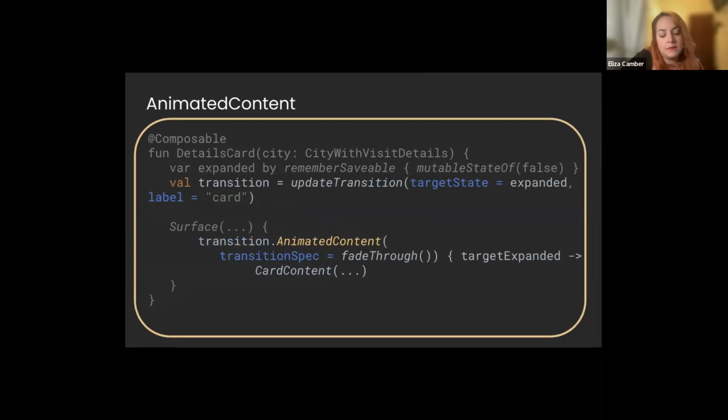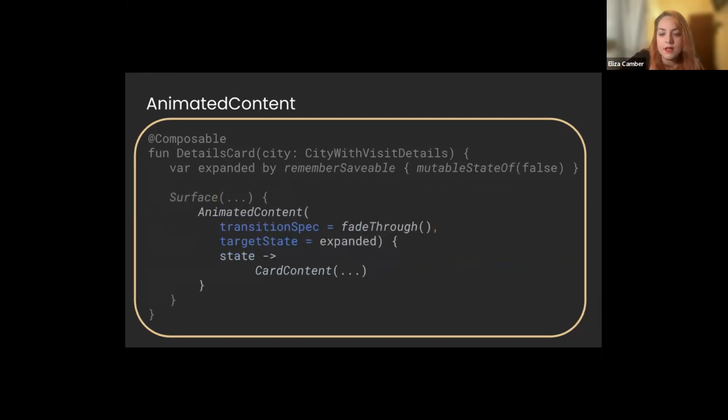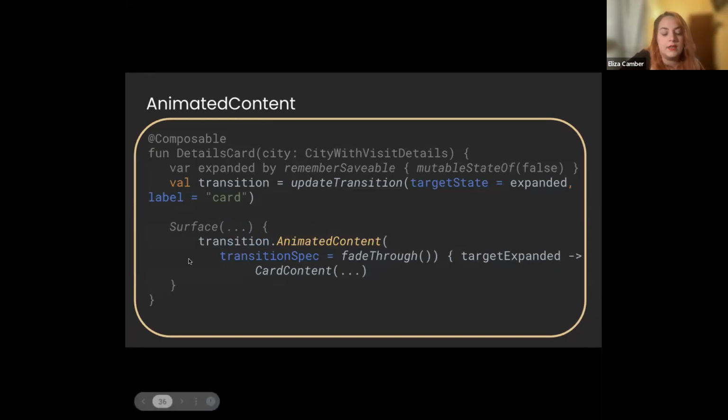So as we mentioned, the animated content is a high-level API. And in our example, we only had just one animation. But if we had multiple animations, then we can have the transition and the update transition over here. The transition is basically if we want to combine multiple animations, or if we want to have a better control over our animations. So we create a transition object, we set over there the state, and then we use the extension function of the transition of the animated content, and then we do everything over there. As we see, it's not a huge difference, but it does add a lot of control in what we want to do.